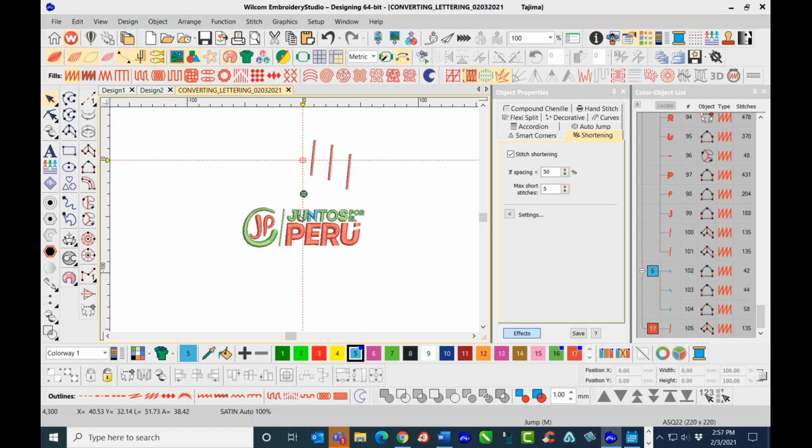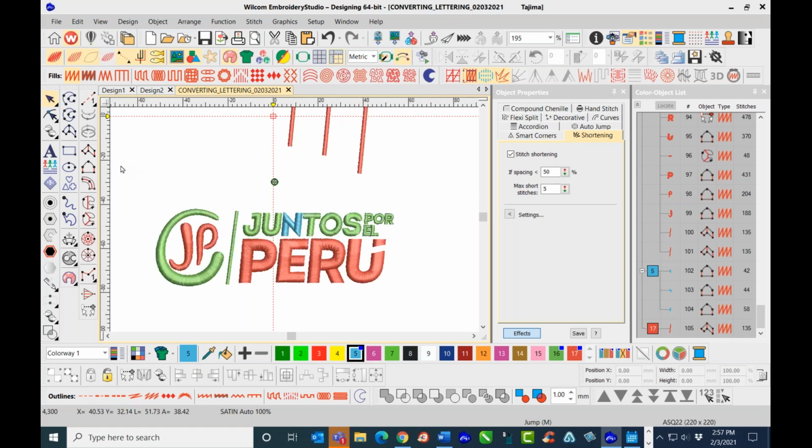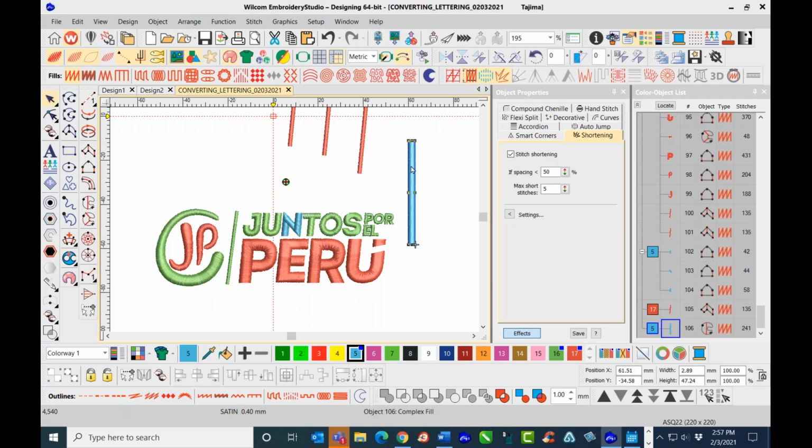So in order for me to prevent that from happening, sometimes I'll just choose the rectangle tool here inside the software and just draw a rectangle. And what I do here is I'll change these to a vector by clicking on my vector tool, outline.